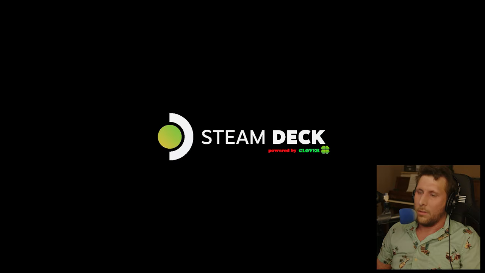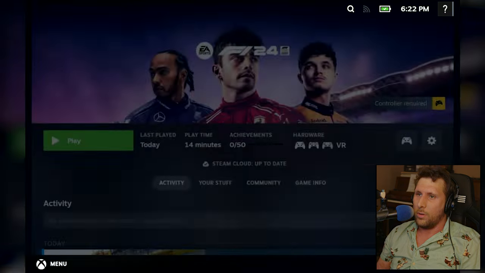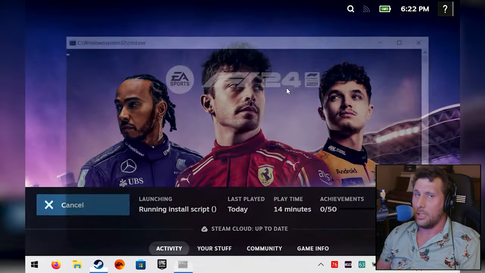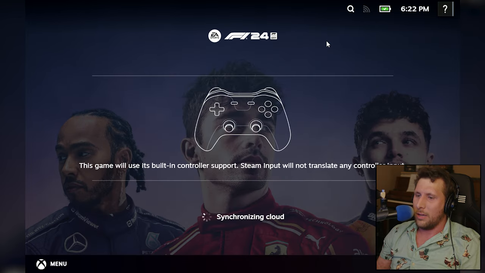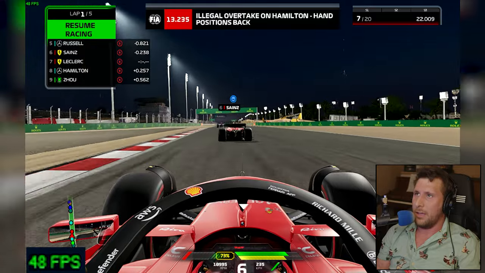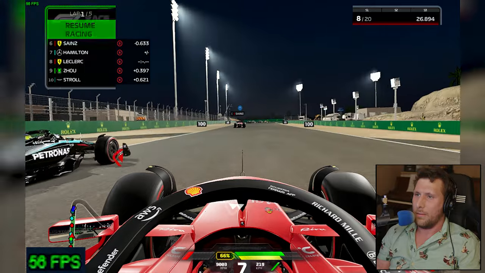All right, let us boot into Windows. All right, after many Windows updates, we're back in Microsoft 10 on the Steam Deck. We're now launching F124 with many USB disconnect sounds and many command prompts opening, being reconnected and being disconnected, and I hate Windows. All right, so here we are. We're finally in F124. Come on. There we go.